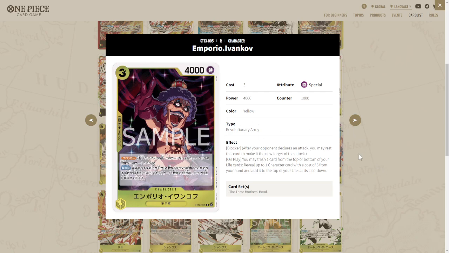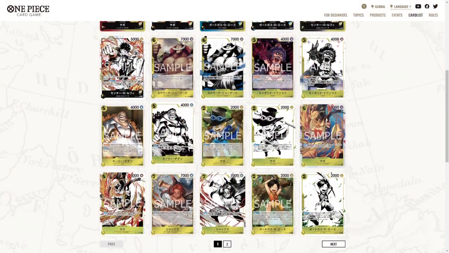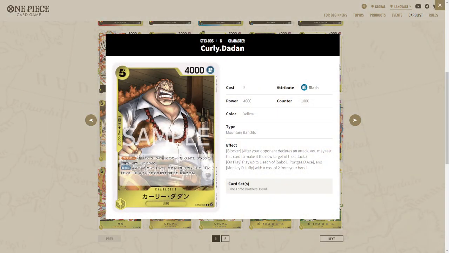Yeah, at least for the yellow decks, it has that kind of interaction, and it will help you set up your leaders properly. Okay, so that was Ivankov. Next up, we have Curly Dadan. This is a 5-cost, 4,000 power, 1,000 counter. Okay, kind of wonky stats there. Let's see what it does.